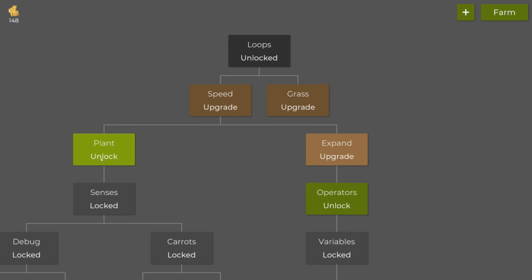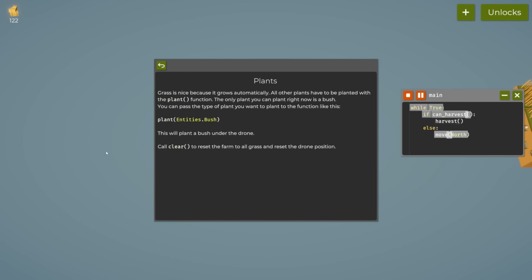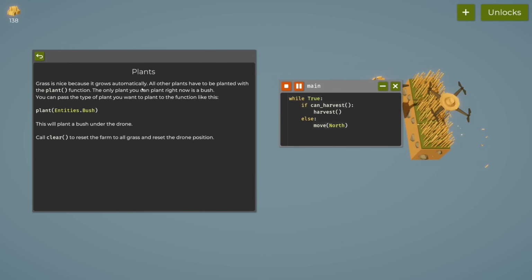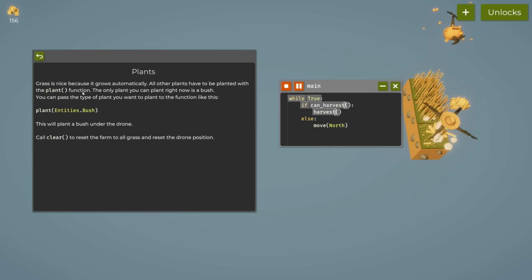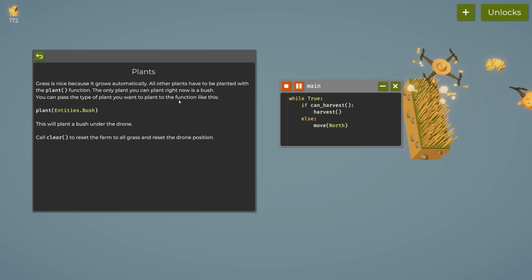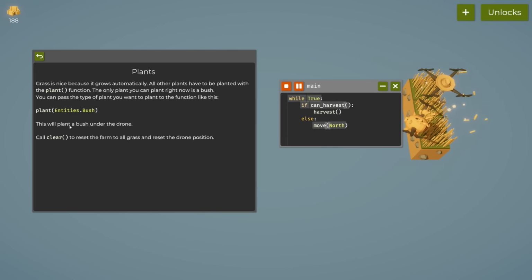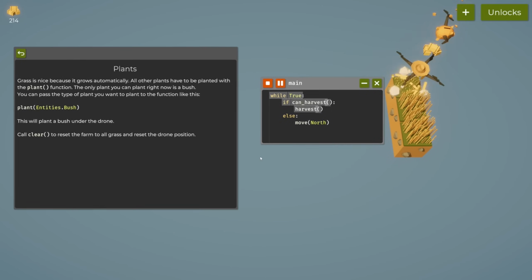All right, let's see. Let's unlock something new. So we've got arithmetic and comparison and logic. Okay, let's not go with that. Let's go with unlocks planting. Okay, so what do we have now? Grass is nice because it grows automatically. All other plants have to be planted with the plant function. The only plant you can plant right now is a bush. You can pass the type of plant you want to plant to the function like this. Plant Entities.Bush. This will plant a bush under the drone. Call clear to reset the farm to all grass and reset the drone position.